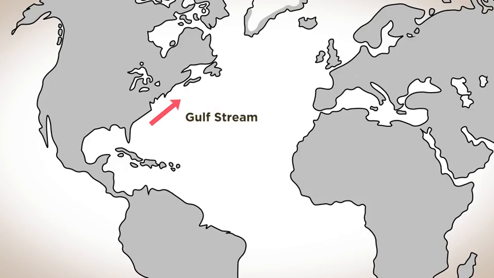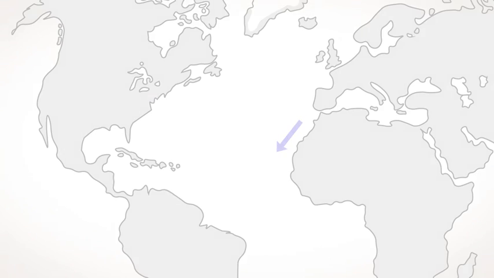eastern United States. As the Gulf Stream reaches temperate latitudes, it cools and is pushed eastward by the westerly winds, continuing to be deflected to the right. The result is a cold current that flows back toward the equator off the west coast of Europe and North Africa. This circulation pattern is the same in all the world's oceans.